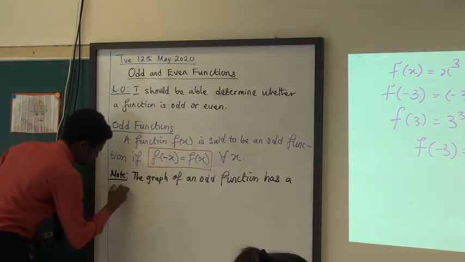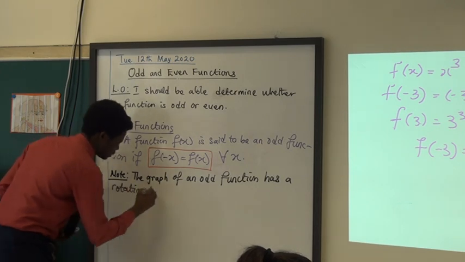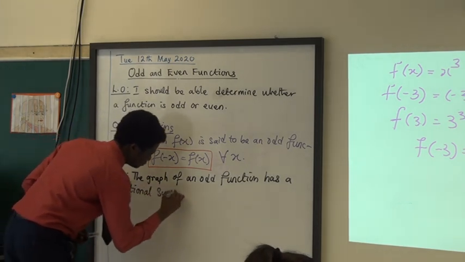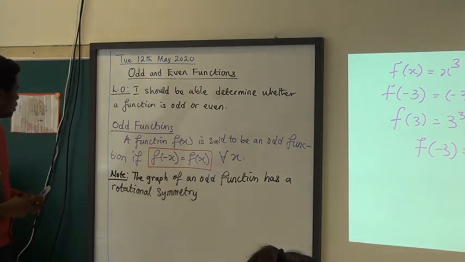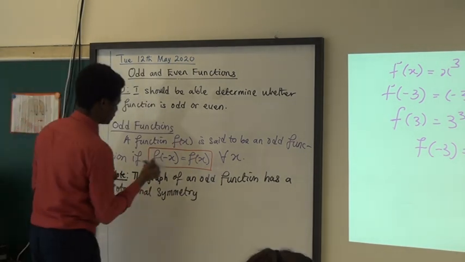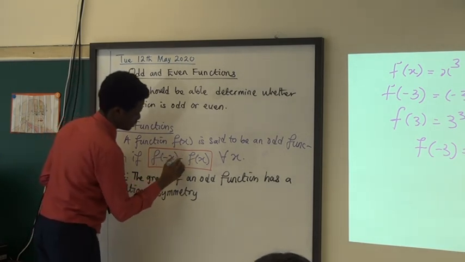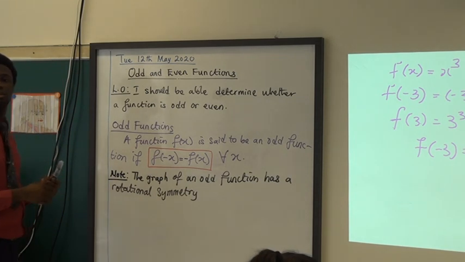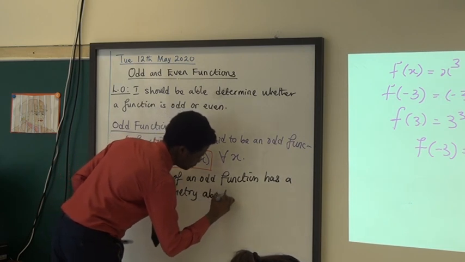Graph of an odd function, we will see as a rotational symmetry. Mr. Daniel? Yes. Isn't one like the functions equal to each other like that is a leading... Oh, my bad. So there should be a minus. Yeah. Sorry. Thanks. Yeah. The minus is not absorbed. Rotational symmetry is about the origin.